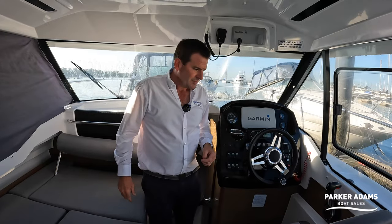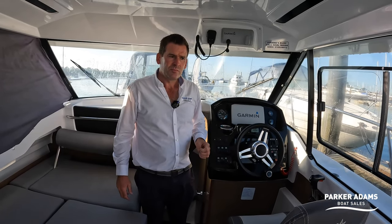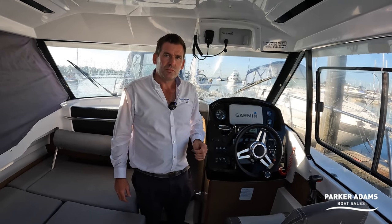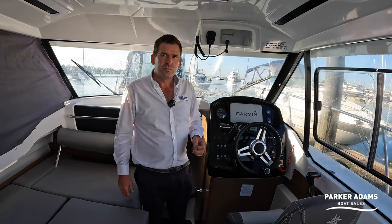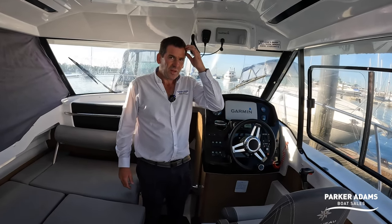I noticed some people starting to retrofit them as well. We were in Buckler's Hard a couple of days ago, and there was a Fairline Phantom 46 there, and I just noticed on the transom it had two Lenco trim tabs, which have been upgraded. So older boats are changing now. I think so.